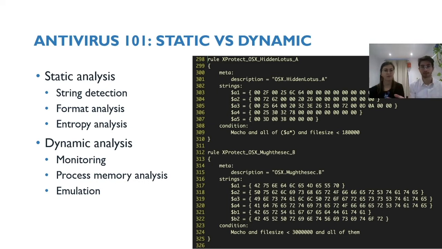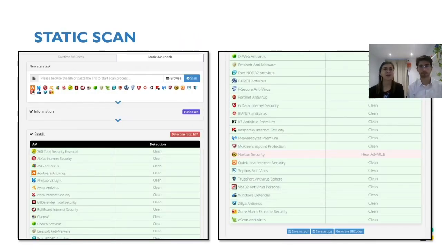Dynamic analysis, on the other hand, is when you have to run the file in a secure environment and monitor its actions. For example, I throw a sample in a VM and I see that it's encrypting all of my files. It is probably a malware. So these are the two differences. Static analysis, you don't run the file. Dynamic analysis, you have to run the file. So just so you can see what that difference looks like from an NDS perspective, we're going to look at some examples of static and dynamic scans here.